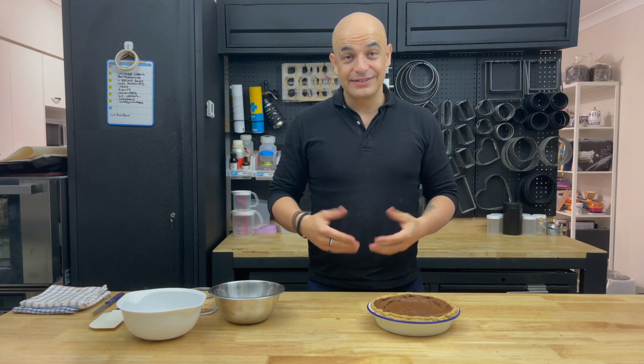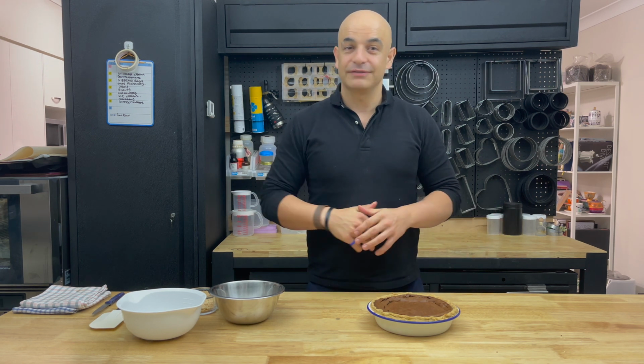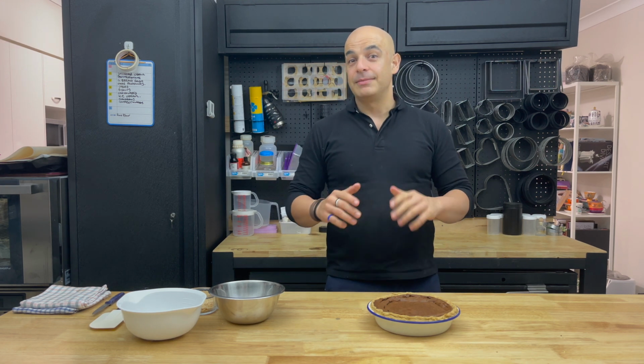We're gonna do it in two colors. So we've got milk chocolate and dark chocolate, and I'm just gonna give it a real simple marble texture. And Bob's your uncle, that's it. That's gonna be the finish on our chocolate, coffee, and almond pie.